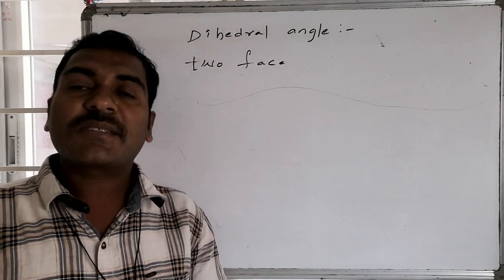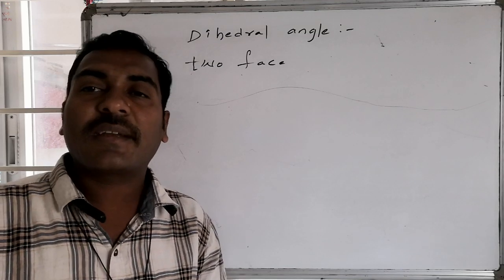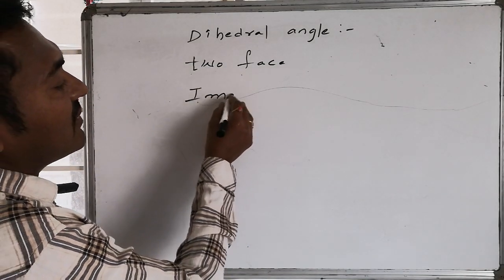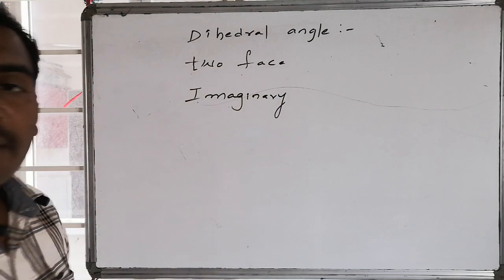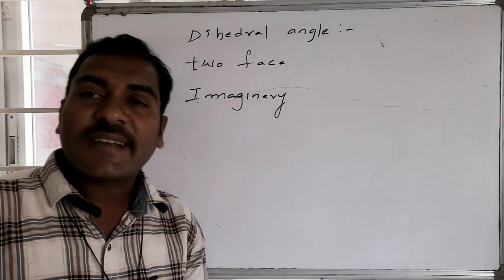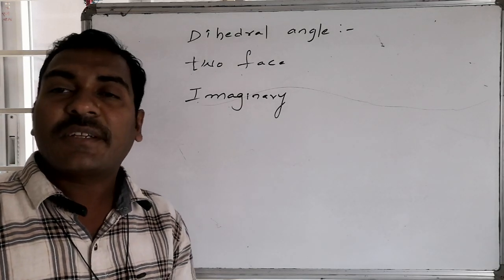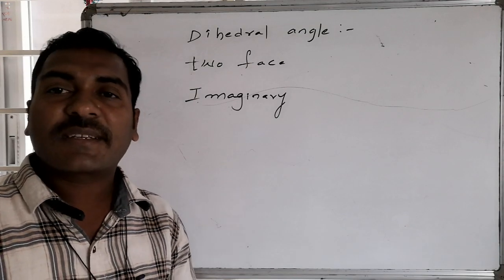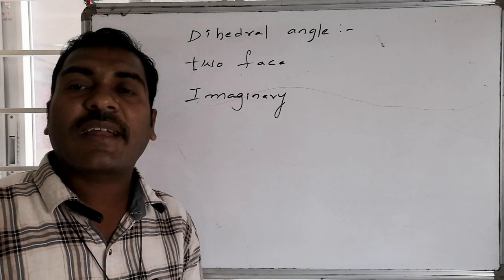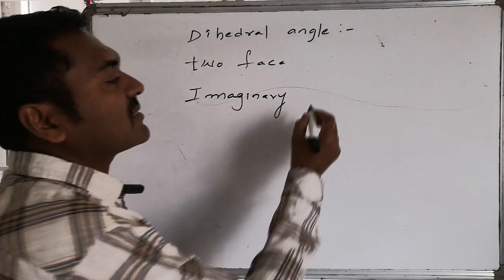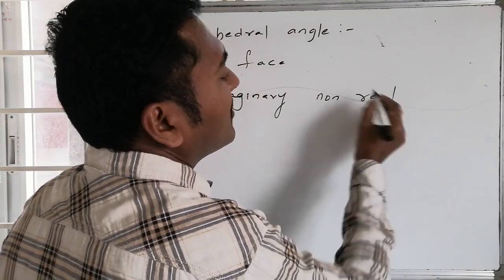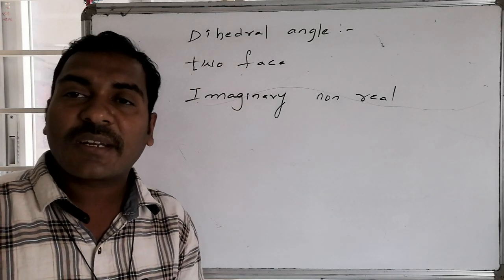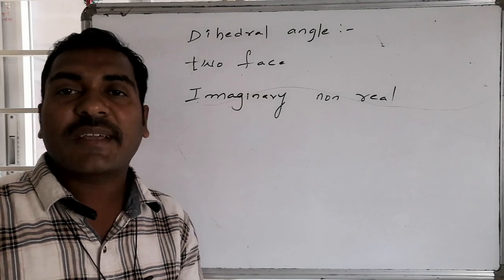But in practice, in stereochemical observations, especially in conformation related studies, dihedral angle is an imaginary angle. It is not real. There are no faces, nothing, but the same word dihedral correlates near to the meaning of the angle present between two different substituents present over adjacent carbon atoms. It is similar to the angle present between faces, hence we can associate the same word dihedral angle. It is imaginary, which stands for non-real, non-practical, because such planes are not present. Such an imaginary angle, which is used in stereochemical presentations of organic molecules, is known as the dihedral angle.